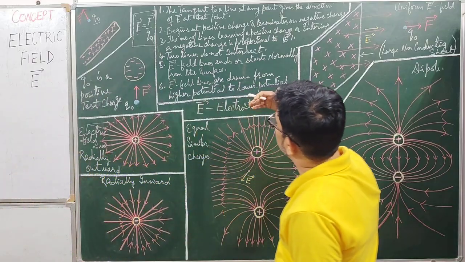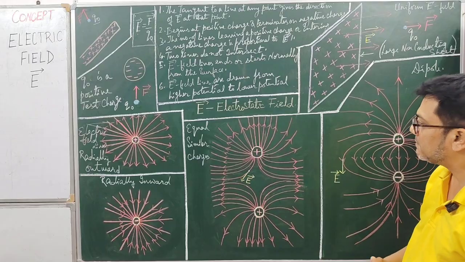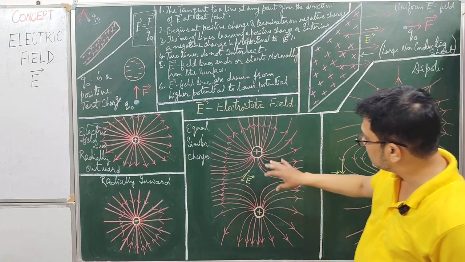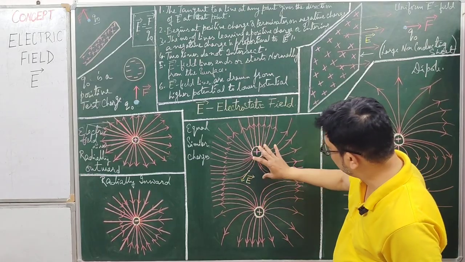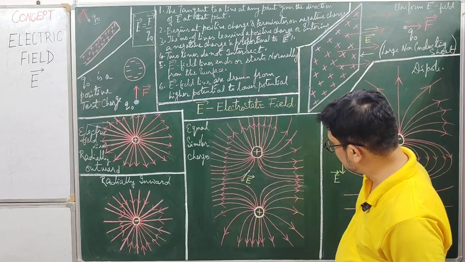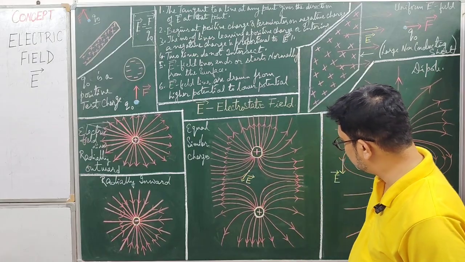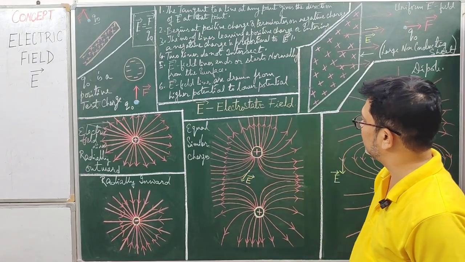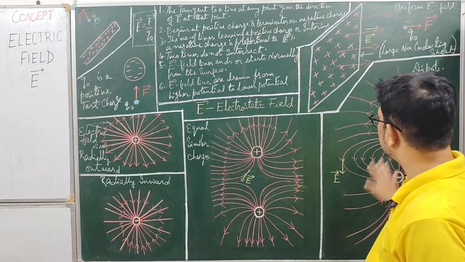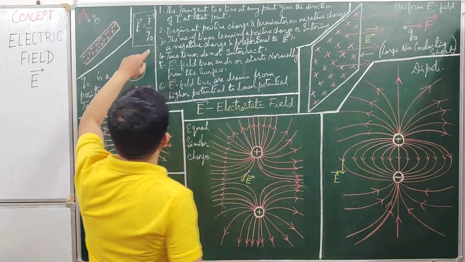So if we go step by step and figure out these field lines, what is the pattern that we get? What is the pattern when you get two similar charges of equal magnitude placed in close proximity, and the nature is the same? With all these we'll be going through this, but let's move on to some important points.